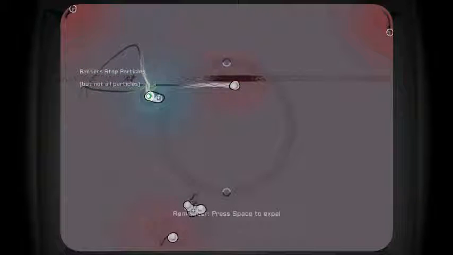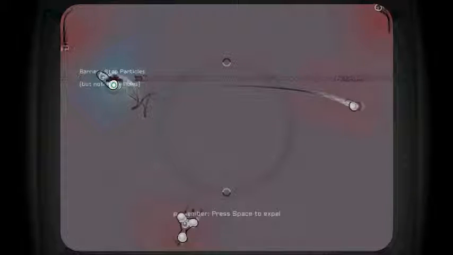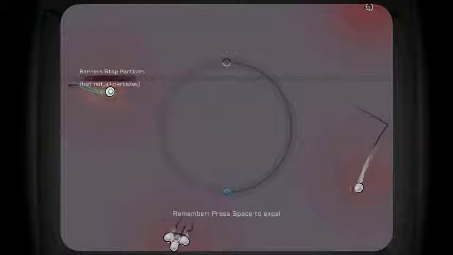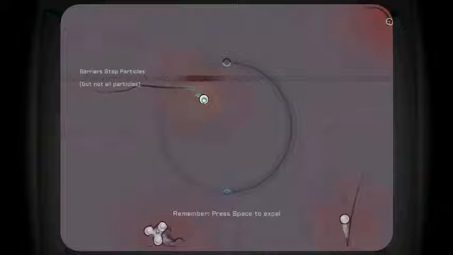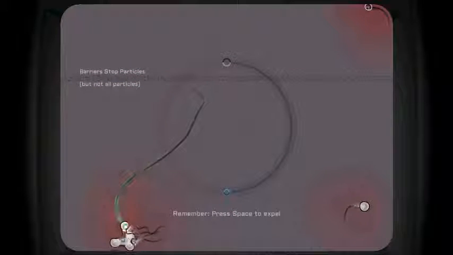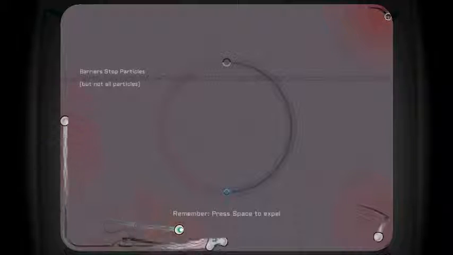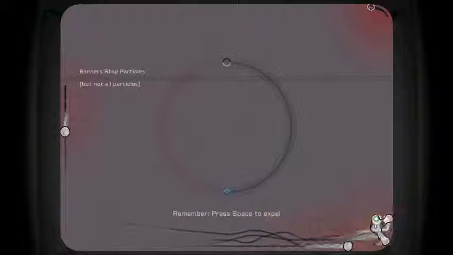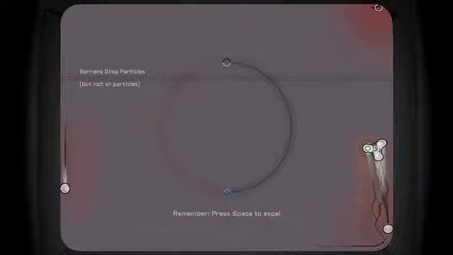Hopefully, nope. Or you can just expel that other down quark and then just drag the up quark, and the residual positive charge should attract the anti-up quark towards you, which should annihilate when they get close enough.